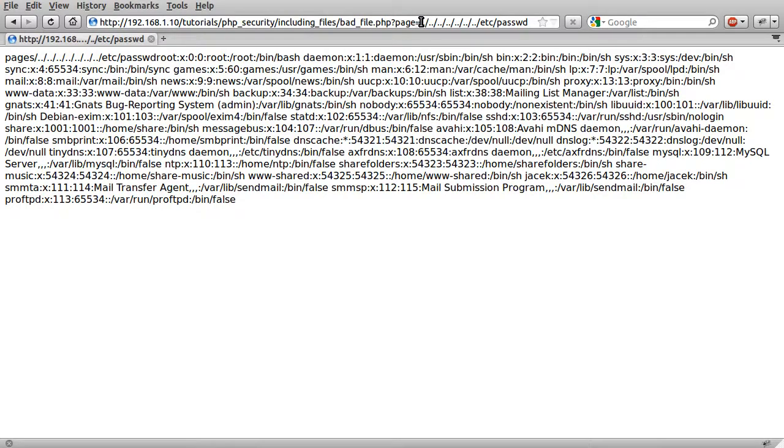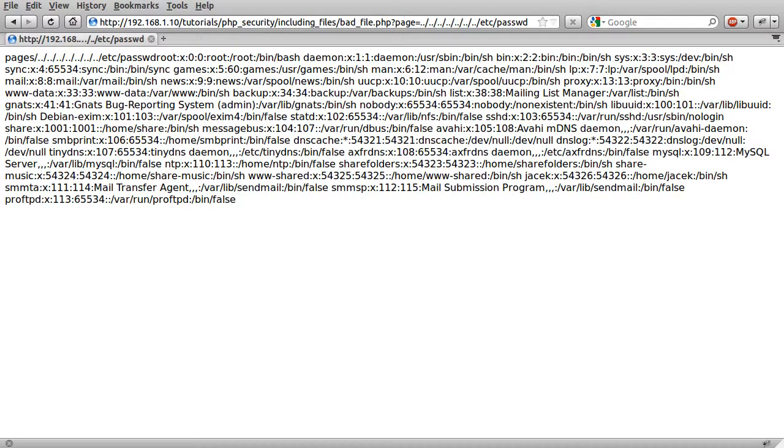The double dot just means up one directory, so you're going into Pages, then up one more, then up one, so back into the root, and then up again, up again, up again, up again. And you can just add as many of these as you need, basically, and then you'll end up at the sort of root of the entire server. As you can see, this list of users has still appeared. So this demonstrates that this method is not secure.